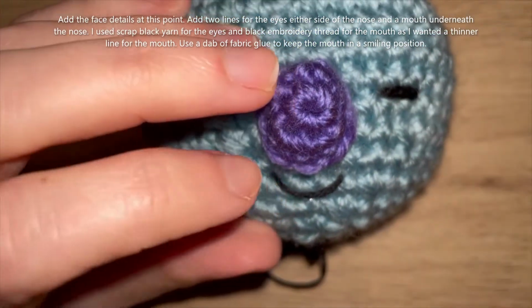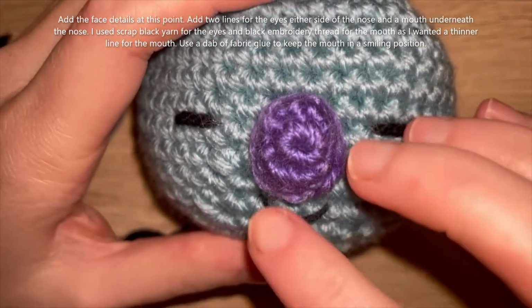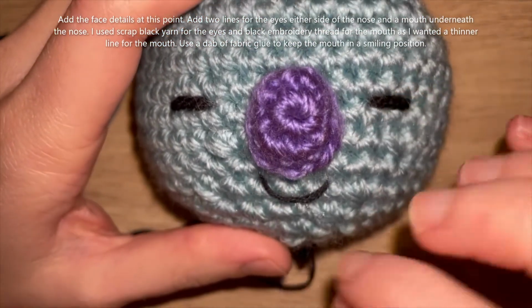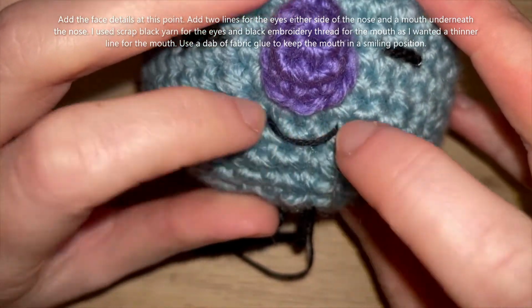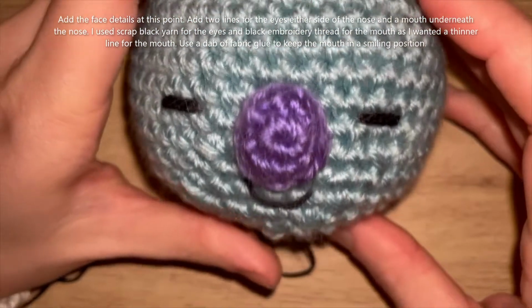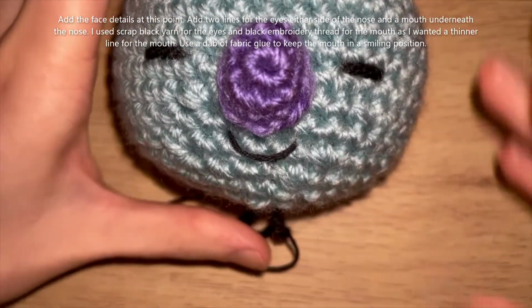So just like that. And if you get any kind of excess glue or whatever that you need to deal with, you can always use some tweezers later on to pick that off. So don't worry too much about that. But yep, I think that looks quite nice. So I'm kind of happy with those details now.